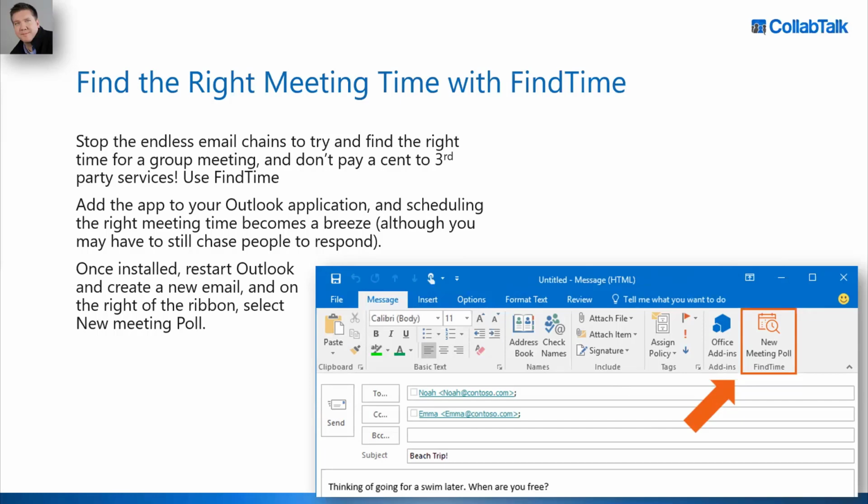But even if that's the case, if you've not started using this, you definitely want to go check it out. It's always frustrating trying to find a third-party tool, and I don't know that there are free tools out there anymore. There were, of course, paid tools you could trial and get locked into that endless email cycle. But Microsoft made this available. It's an app that's available for free. It works with multiple versions of Outlook, the newer versions.